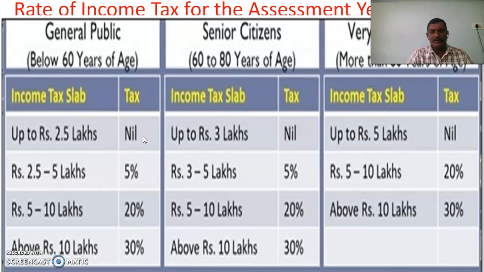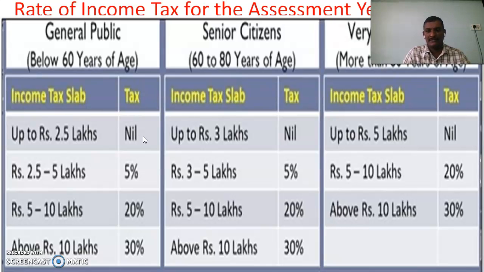In the same way, we can study the senior citizens' income tax rates. Up to 3 lakh there is no tax, and for income of more than 3 lakh up to 5 lakh, the rate of tax will be 5%. If the individual has income above 5 lakhs and up to 10 lakhs, the tax rate is fixed at 20%. And if he has income of more than 10 lakh, then the rate of tax on that excess amount is 30%.